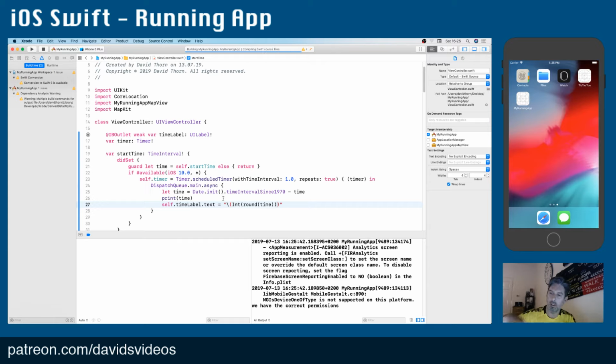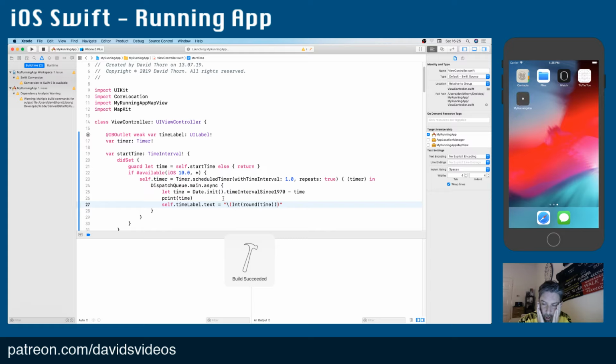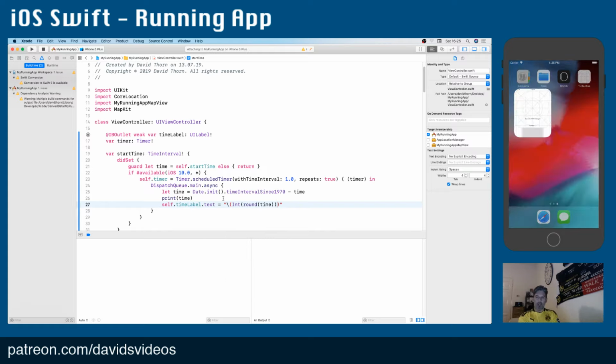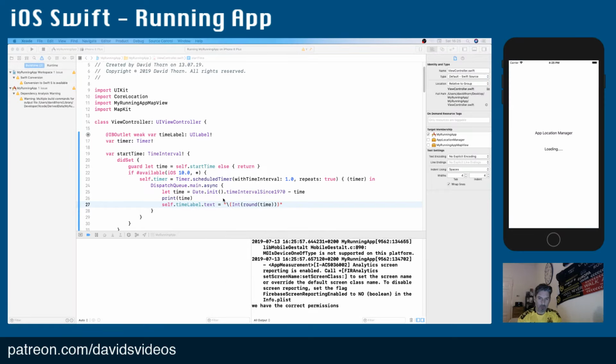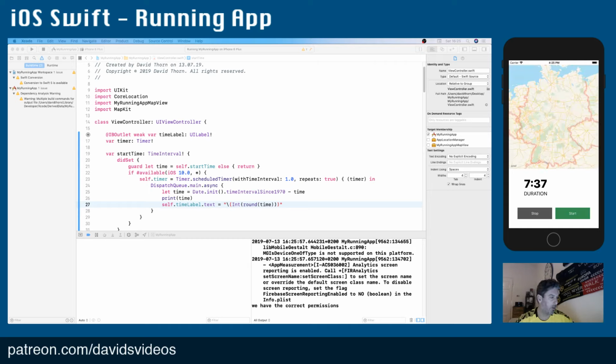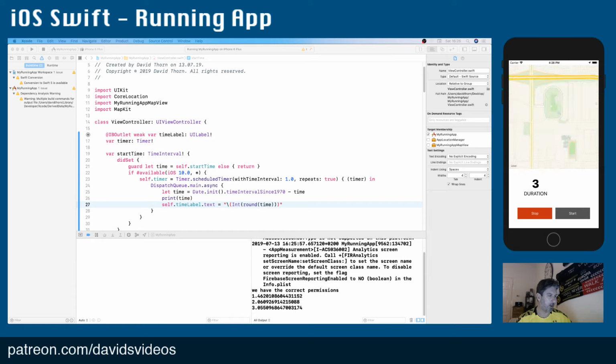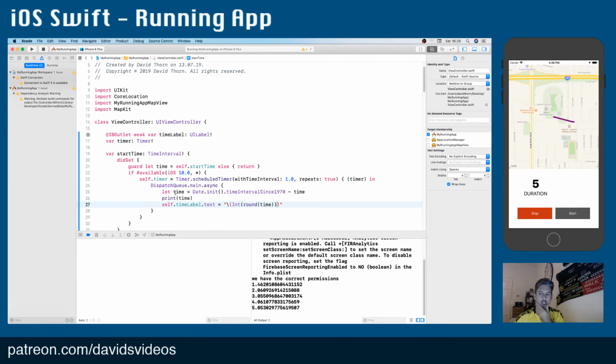Yeah, so we round it down and then we'll turn it to an integer. Should be exactly the same thing. Okay, there we go. So now we've got the duration.